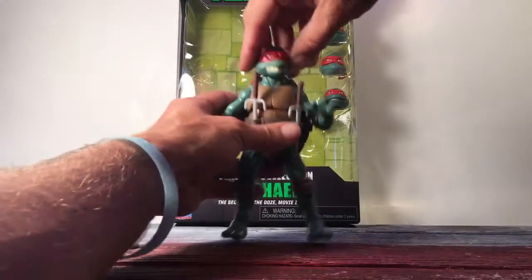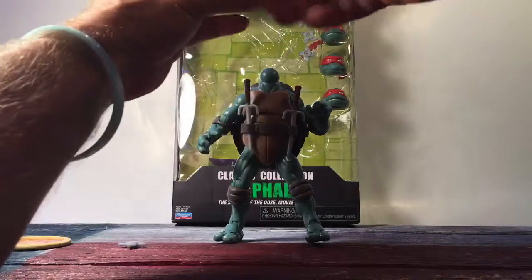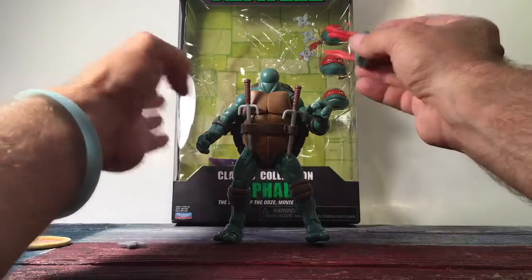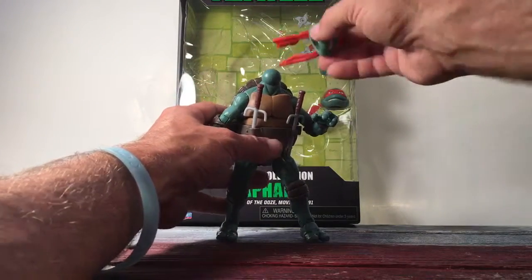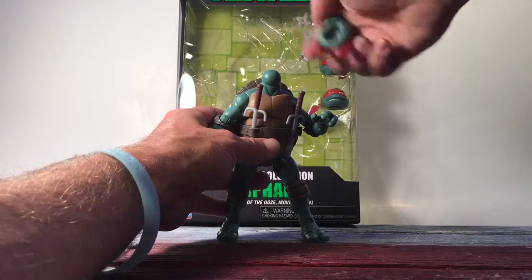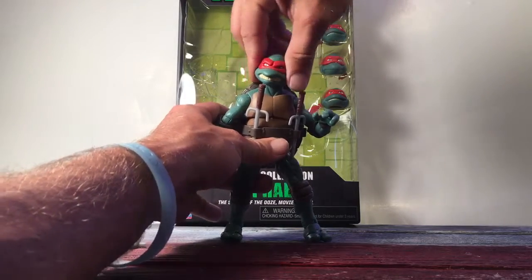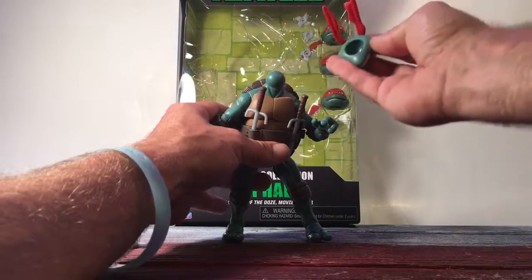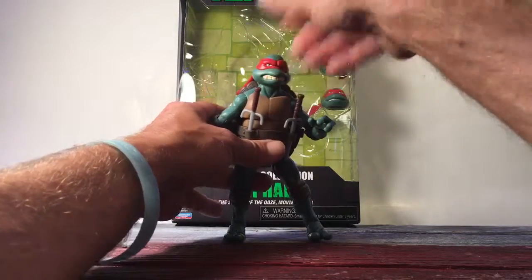To change out the heads, you just pull the head off. The figure came with some dirt on it straight out of the box, which is what it is on a live review. He has a large ball joint on top of his neck and you just pop the head right on. It comes on and off fairly easily — it's about a two-millimeter ball joint peg, so it's pretty easy to switch them out quickly.